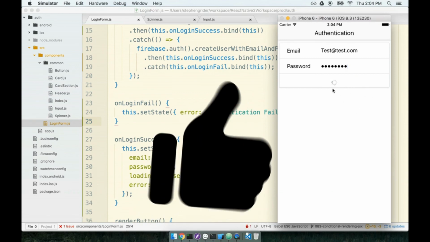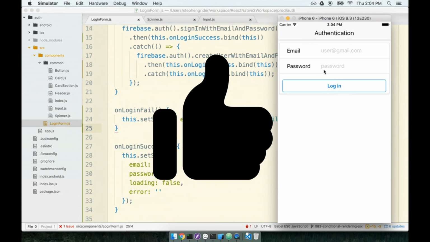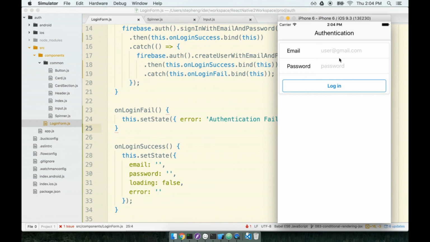And this is really taking a long time to do that sign in. And boom, we're back to a zeroed out form. So no error message and the email and the password got cleared. So this right here is a little bit startling to see, like, okay, I signed in, why did this form just clear itself out? But really the idea here is that once we sign our user in, we should no longer see the form at all. Instead, we should see some other content, like some content that a user would normally see when they are signed into our application. So we're in a good spot here.